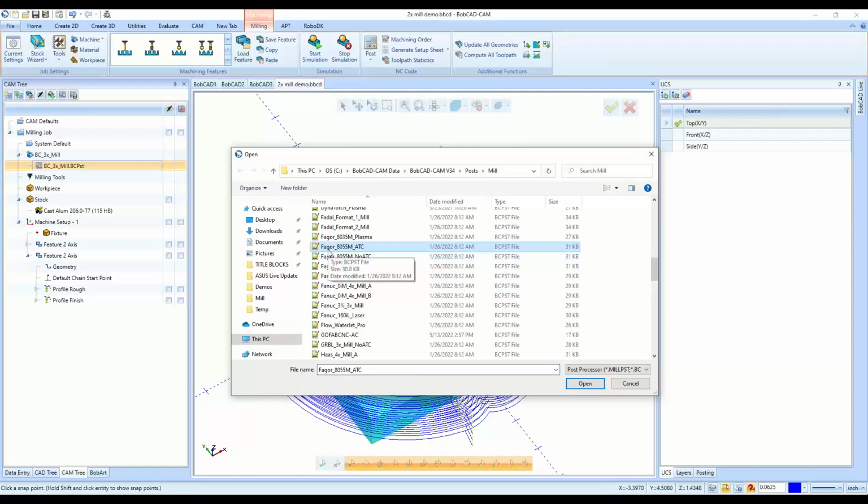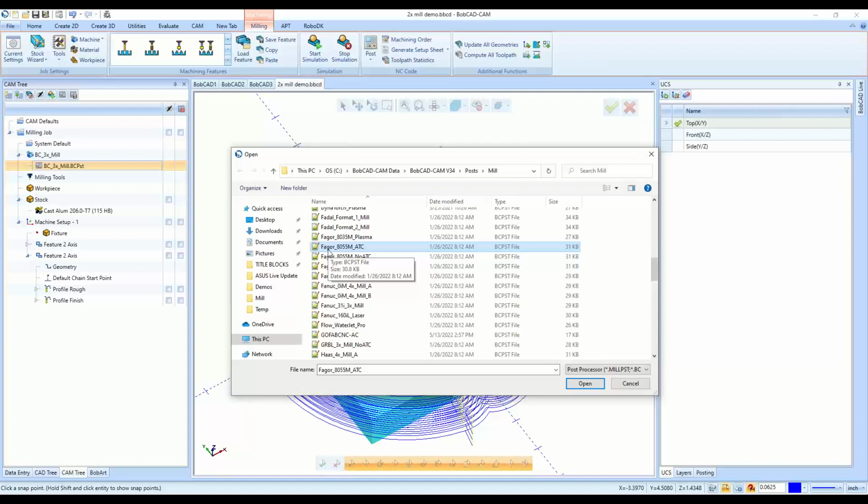If you don't find your specific controller here in the library of post processors, you can go to our website to our support page, where you can download other post processors into the software program automatically. If you go to bobcadsupport.com, there's an option there at the top where you can download a post processor.